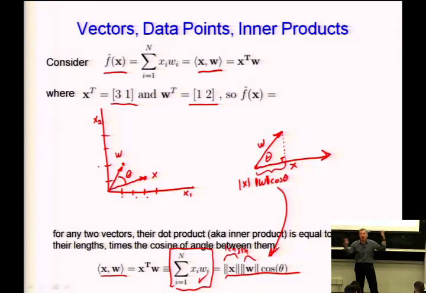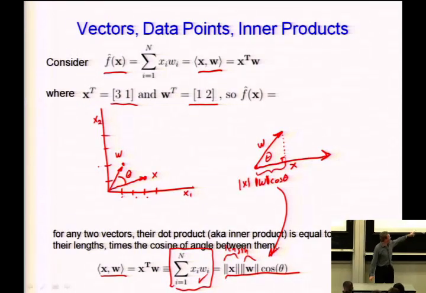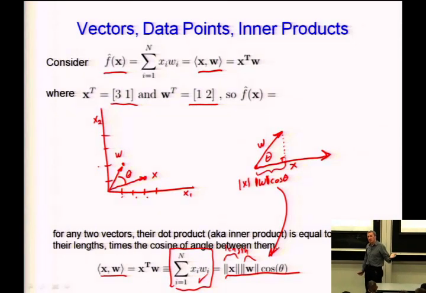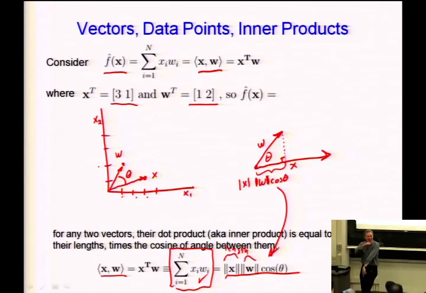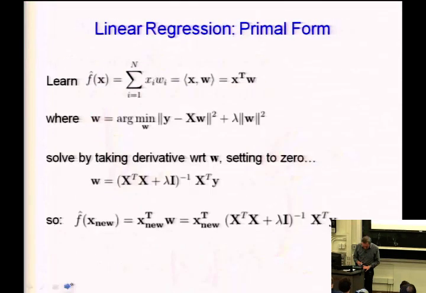So that, for example, you now know the dot product will never be greater than the length of x times the length of w, and it'll never be less than the negative product of their lengths, right? They can point in opposite directions, in which case, look at that. Okay. All right, good. So we're swapped in on vectors. Those ways of thinking of things are going to help us.